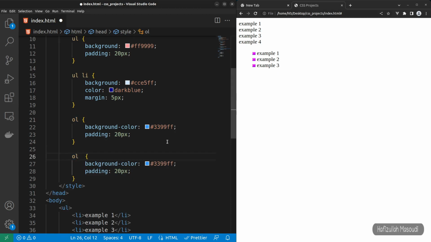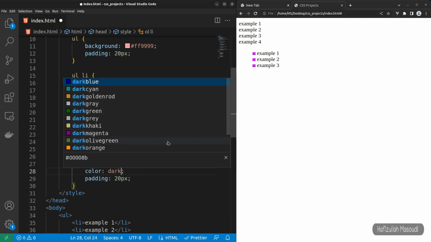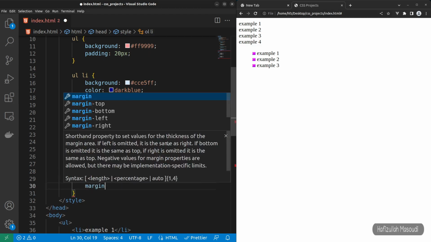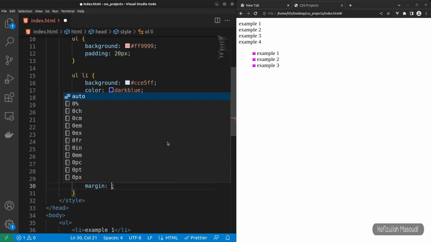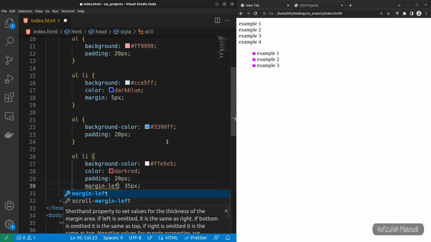This should be for OL LI, and for the background color we want, for example, #FFE5E5, and then we want some padding too, so padding is alright, and let's also declare color, dark red, and then we want some margin, for example 35px. Well, let's make this one margin-left.